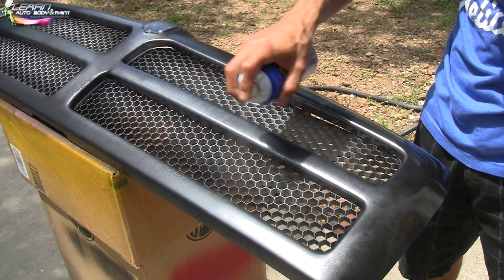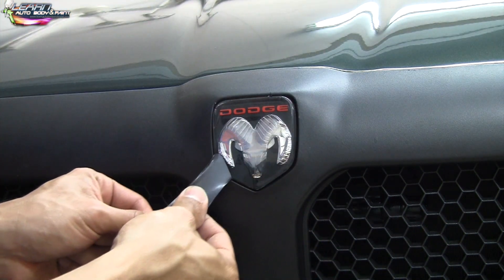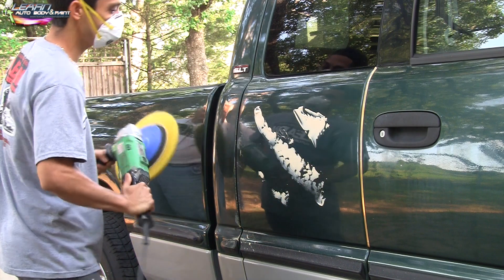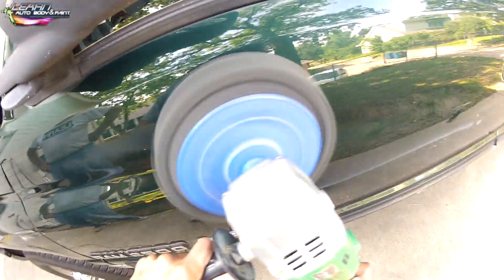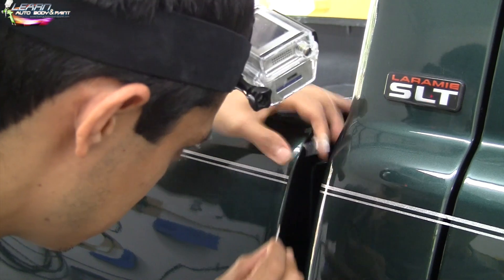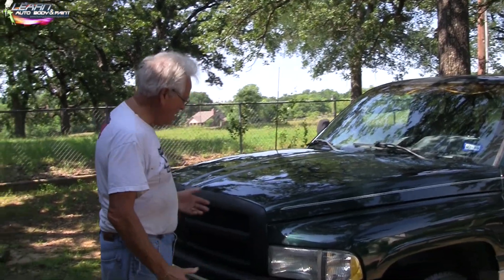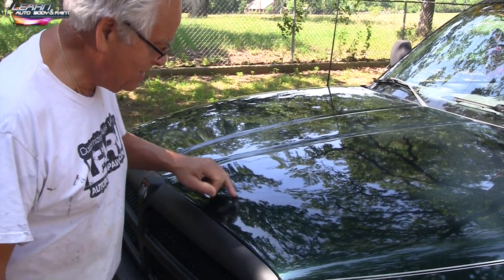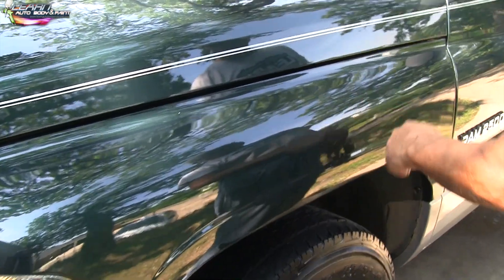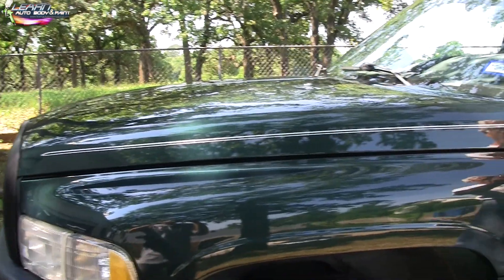This is like Christmas — unwrapping the gift — one of my favorite parts. Here we're doing some Plasti-Dip on the front grill and peeling off the excess Plasti-Dip from the emblem. The complete job is pretty much done. We're buffing out the rest of the panels so the old paint matches the new paint — we did a touch-up, not a full blend job, just painted panels. If you look at the before pictures, the hood was dented in, but look how smooth and blended the patch and repair is now.